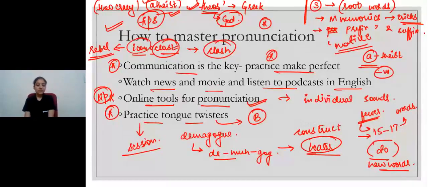Yes, anything that you can relate the word with. Absolutely correct. So atheist, because it is a negative prefix, the meaning is also negative: someone who does not believe in God. And theist is someone who believes in God. So that is how prefix and suffix can also help you with the meanings of words. These are the three techniques for vocabulary which I usually recommend. Apart from that, if you have any techniques, you can follow those as well, right?